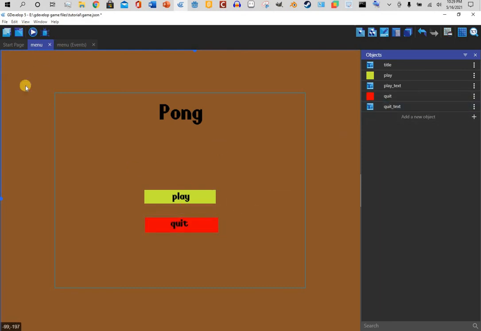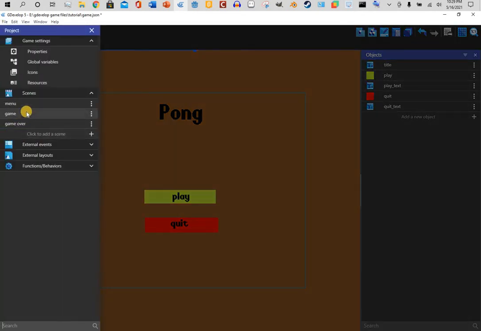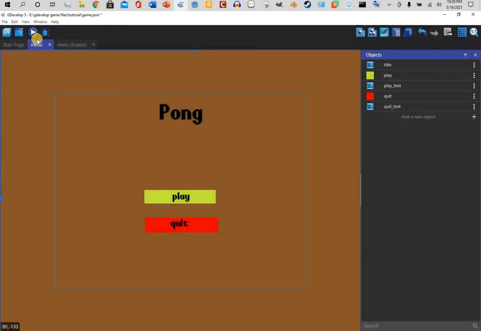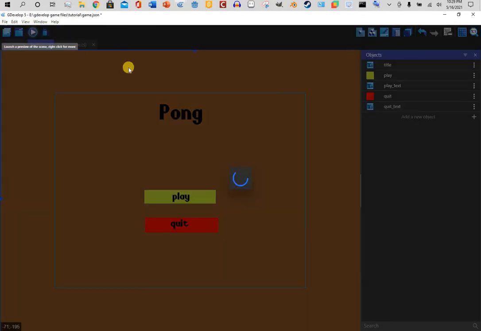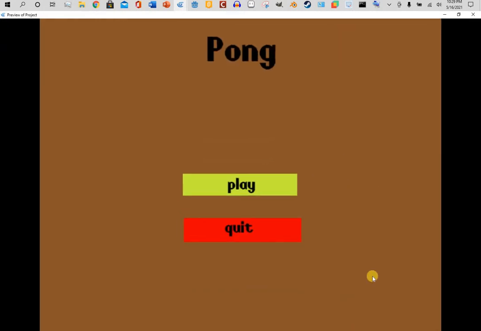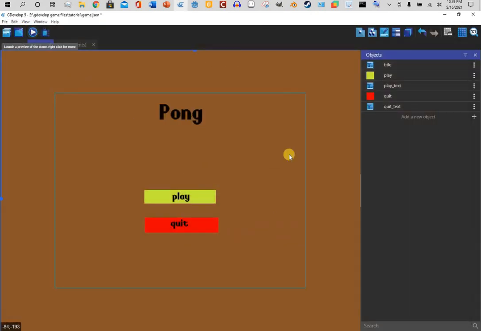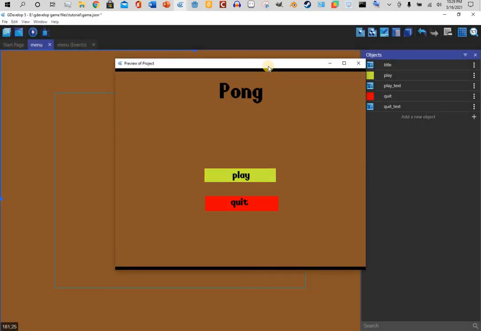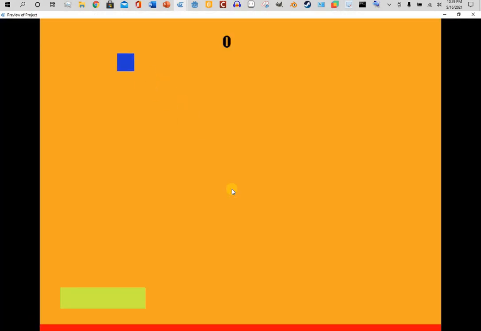And now we have a game with a working menu, an actual game, and a game over screen. So let's play it. There's no music. You can add that if you want. Here's a working quit button. Here's the play button. Now some people might say it's better using the mouse as a controller, but I couldn't figure out how to do that.